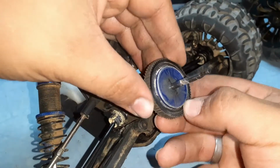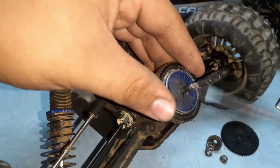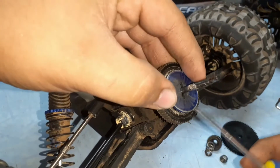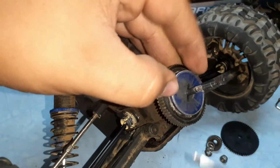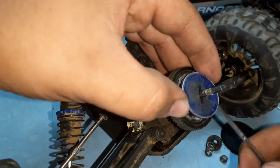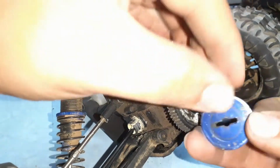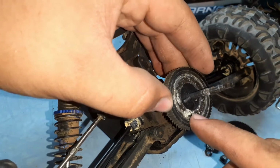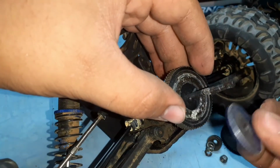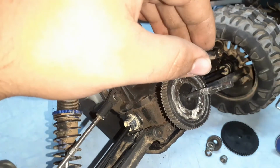And I have to break this assembly loose. As you can see, I just pry this piece of aluminum off, and this should come right out. And this acts as a clutch itself, as I imagine. I think this is the friction, which is completely toast, but it works fine, so I'm going to leave it like it is.